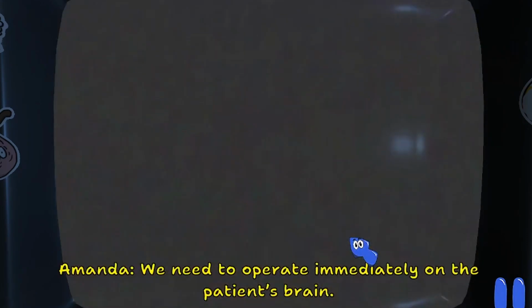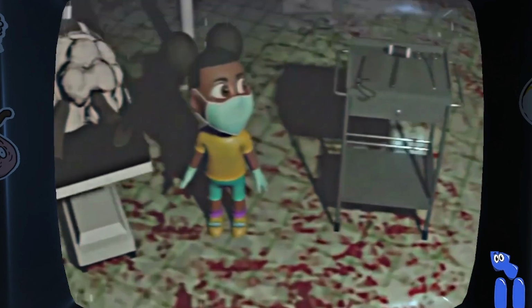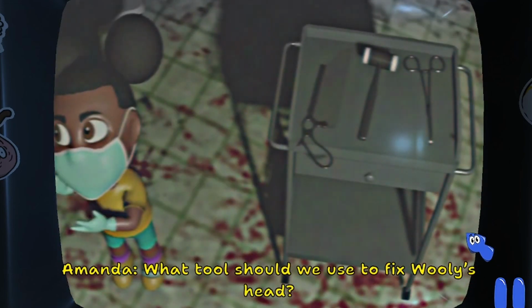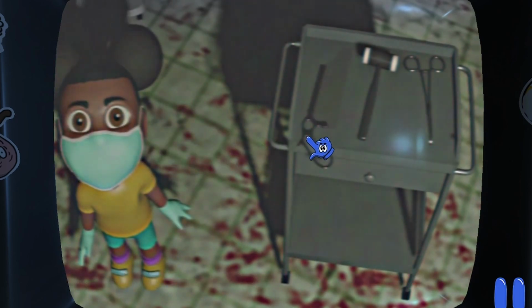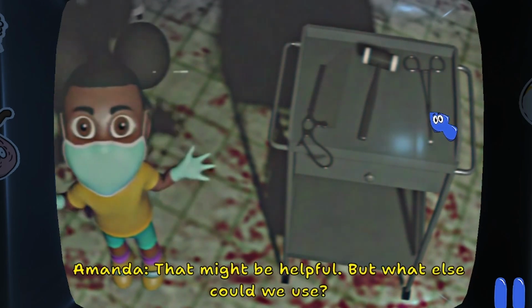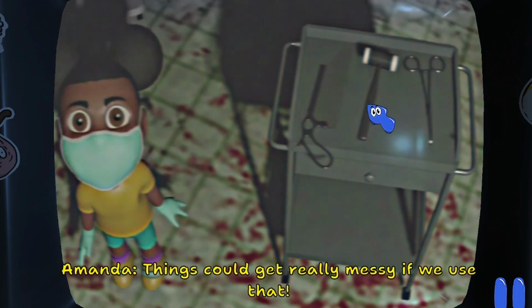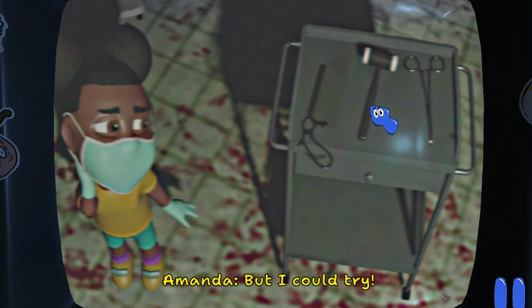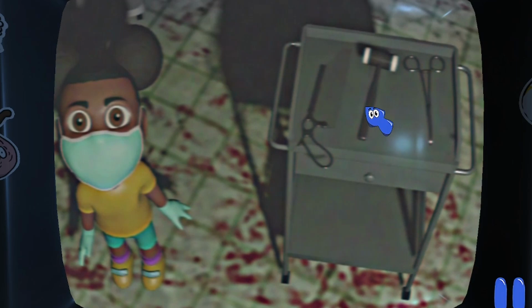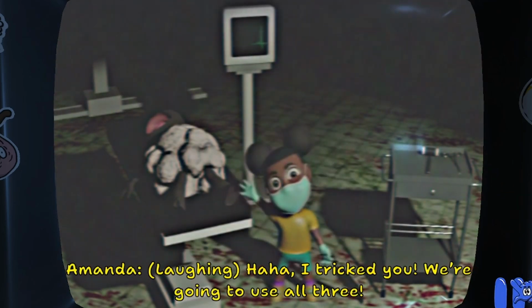Wooly, no! We need to operate immediately on the patient's brain. What tool should we use to fix Wooly's head? The saw, the hammer, or the forceps? That might be helpful, but what else could we use? The hammer? Things could get really messy if we use that. That looks hard to use, but I could try. Well, I don't like those odds. I tricked you! We're going to use all three!